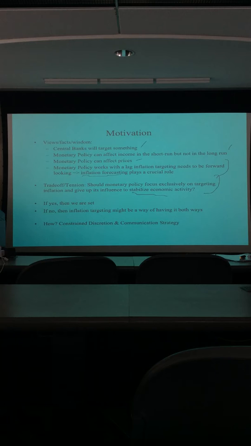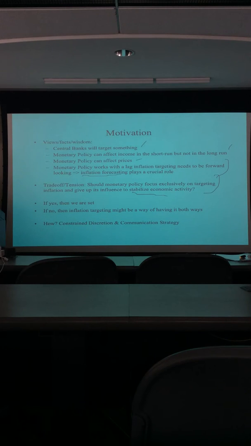We were not quite elected, but we were appointed by people that got elected. So in principle, we ought to be responsible for what's going on in the country. And so, well, if we do that, inflation targeting may be a way of having both. Maybe an approach to caring about inflation and caring about unemployment. And the way that's going to be done is called constrained discretion and communication strategy.